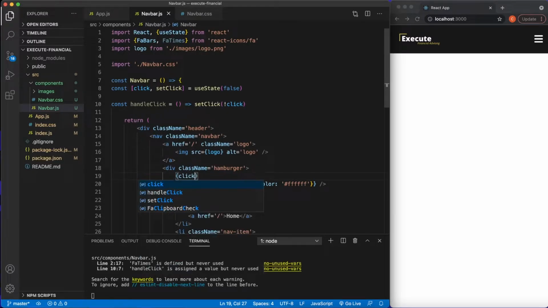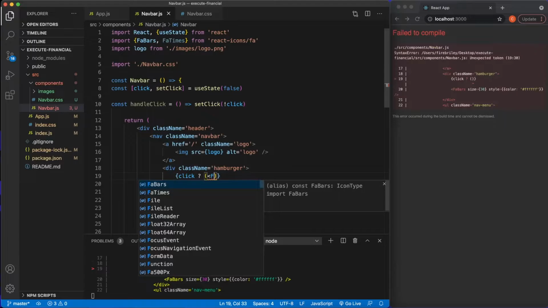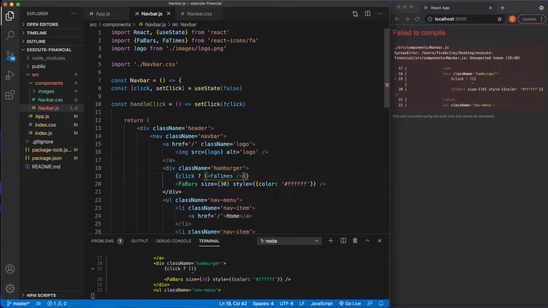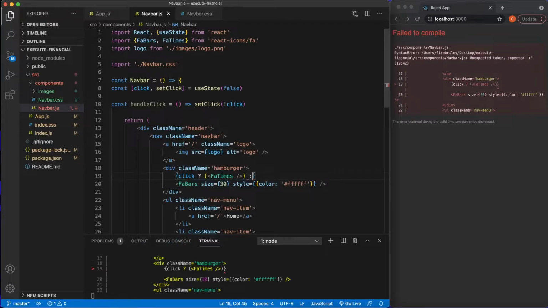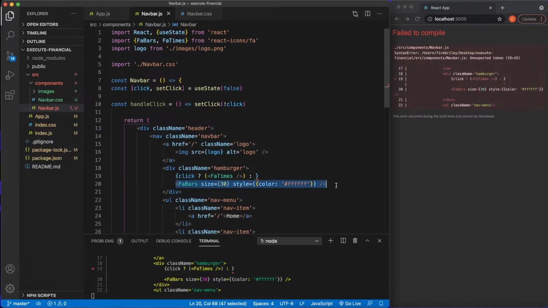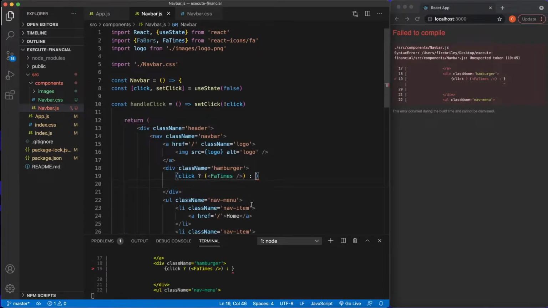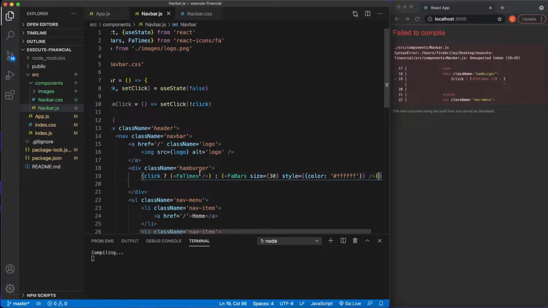So what we want to say, if clicked, show, this is going to be the FA times, else, and we can put some parentheses around this, and we'll cut that out. So it'll be else, show the bars.